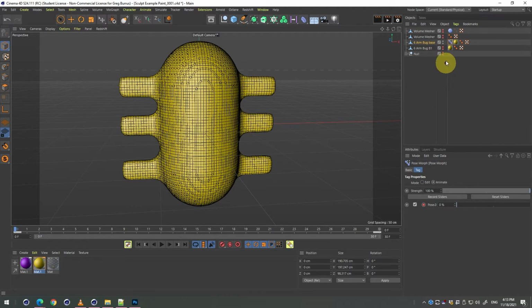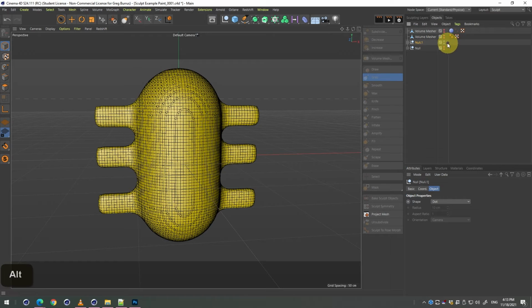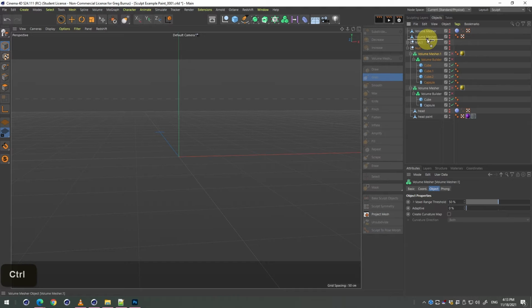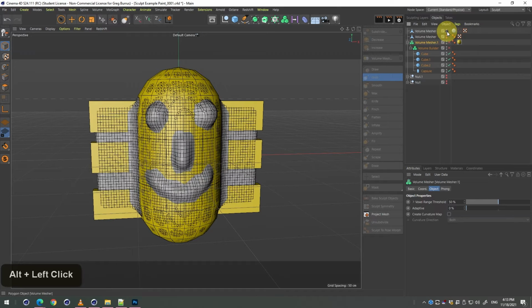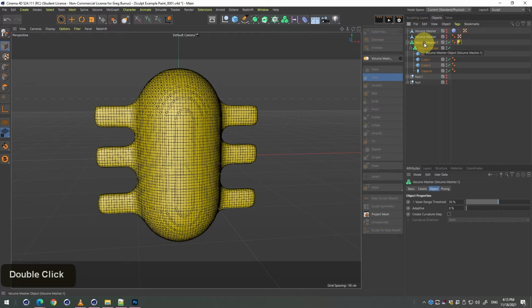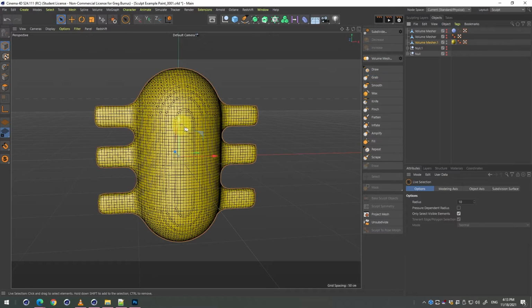So what I'm going to do now is switch back to the sculpting layout, and I'm going to hide this new bug that I made here. And I'm going to bring back my original one, actually, was it this one? Nope. This one? Nope. So I'll repeat the process here. I'm just going to select this and hit C to make this editable again. All right, so now we're back to our mesh here.